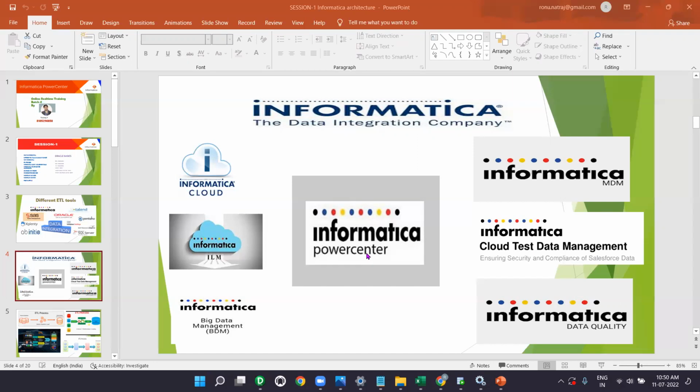It's a 25-year-old tool, and still there is huge demand. A tool which is 20-25 years old and still has huge demand is not a small thing. Because nowadays a tool will come, stay 4-5 years in the industry, and then another tool will come on top of it and it will never be used. Correct? Will you agree with that? Yes or no? Yes, please.